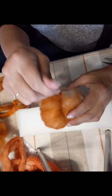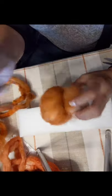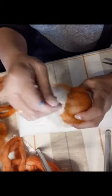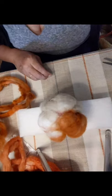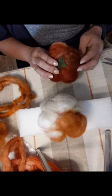I'm prepping that next segment and keeping my ridges there. And then here's the next ridge for my pumpkin ridges, or the gores. There. So see, I've done a ridge of pumpkin. Now, I just dropped the other guy. He went flying. His little face is one segment here.